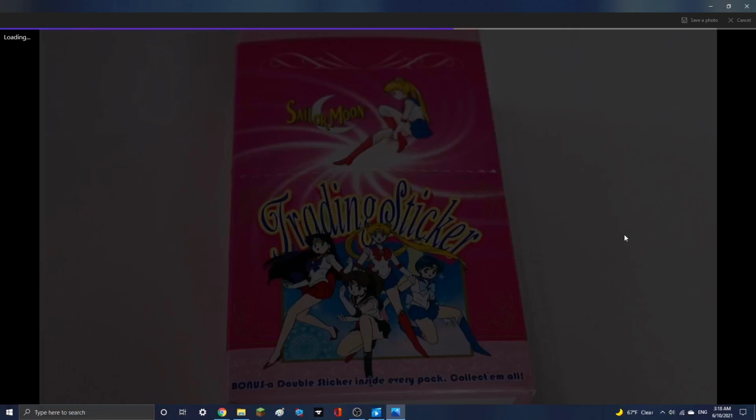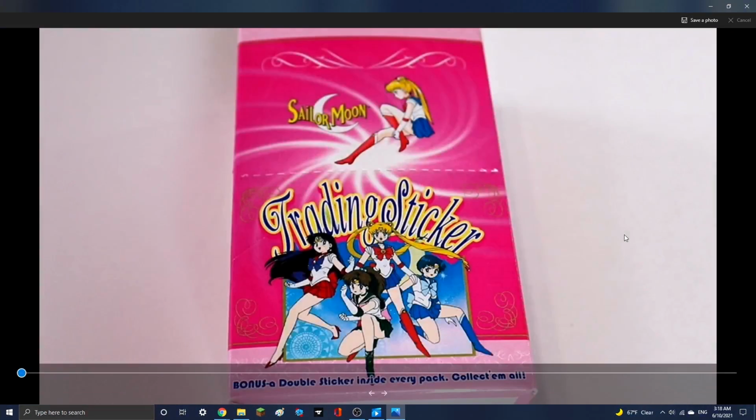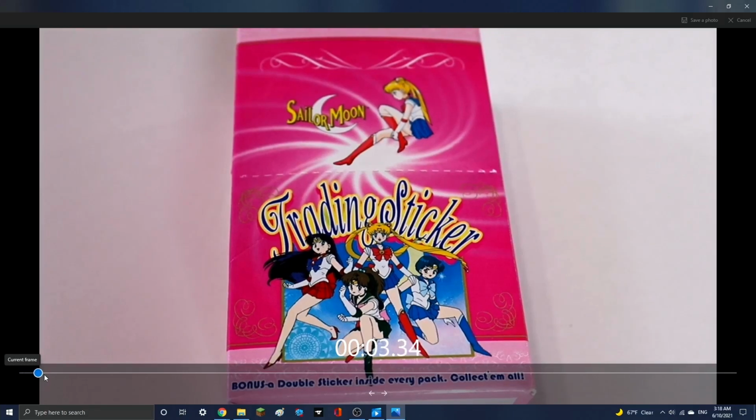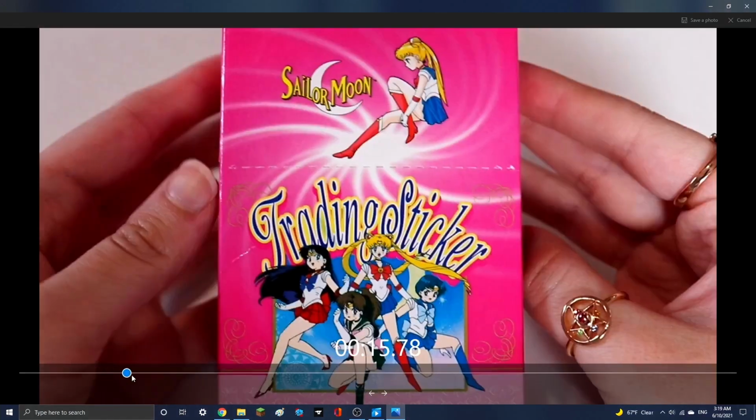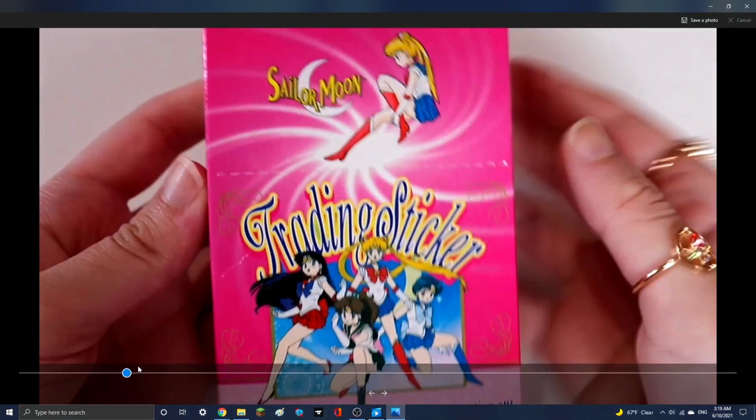This is going to open up this right here. Basically, this will let you go frame by frame, and you can basically take a screenshot of whatever frame you want.